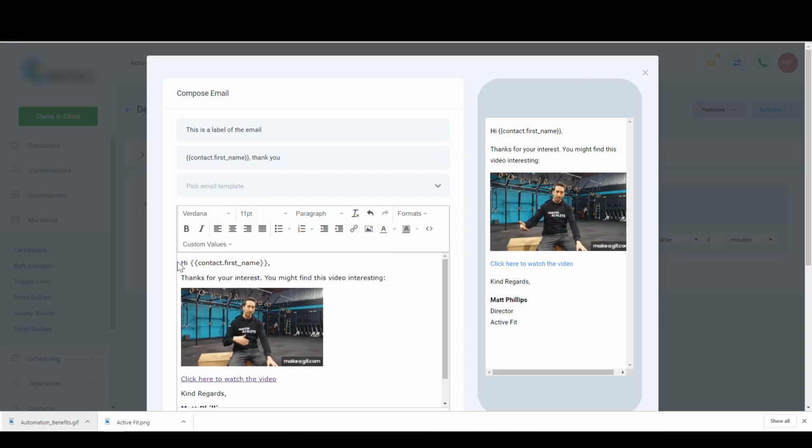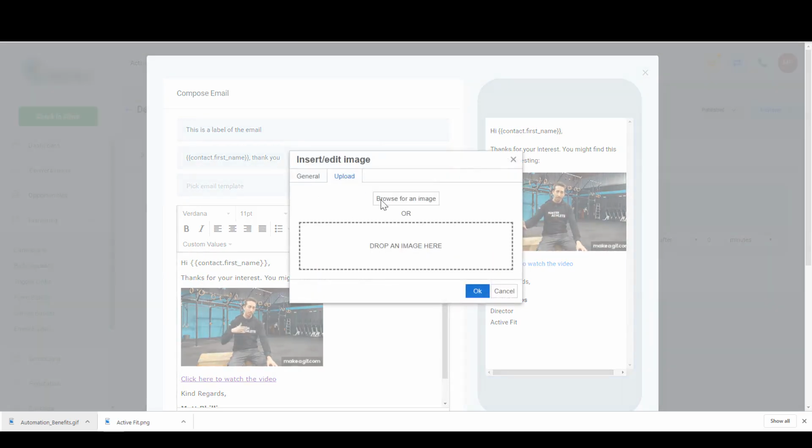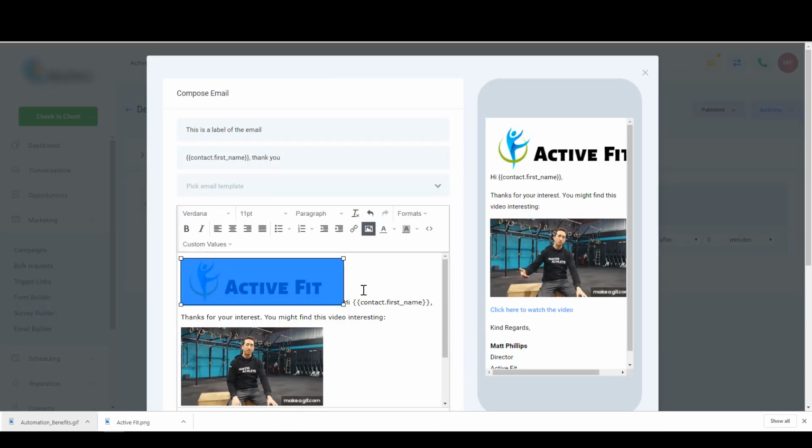Now you can also do stuff like, okay, well, I want it a little bit fancy. I want to put a header in. So you can drag an image in just like I did with that GIF, or you can click this button and hit upload, and you can drag an image in here, which I will do, or you can browse for an image on your computer. So I'm going to drag in like a logo here. Okay, and then Poly will actually host this file for you, and hit OK, and there's my logo.